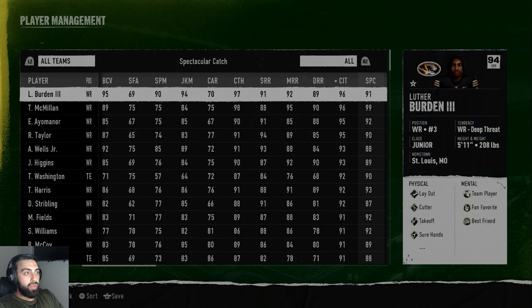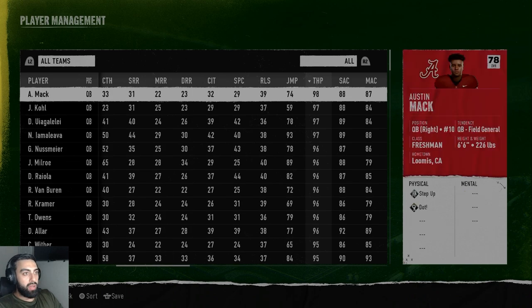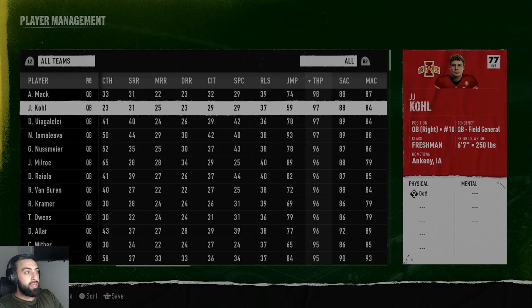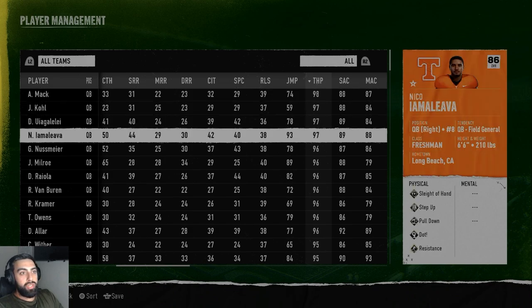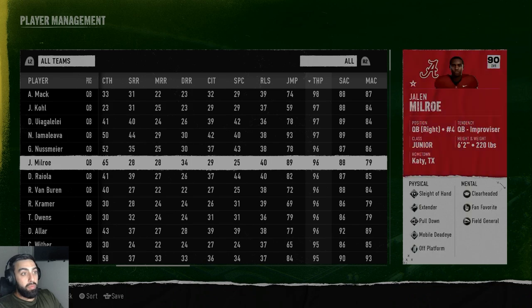Catching in traffic, we've seen that before. Spectacular catch. Let's just go through this. Let's see who you guys predict has the strongest arm in college football. That goes to Austin Mack, Alabama. Cole, DJ Milroe, 96, he has a strong arm. Anybody who watches Alabama pretty much knows that, I would assume.